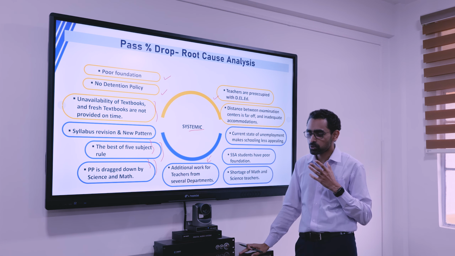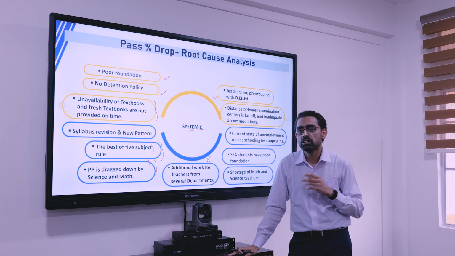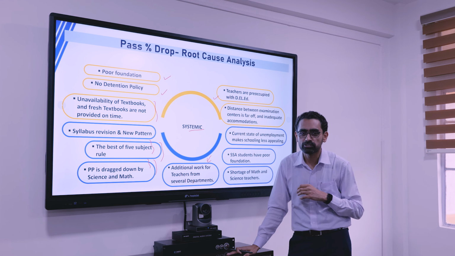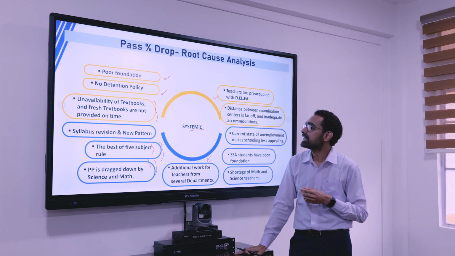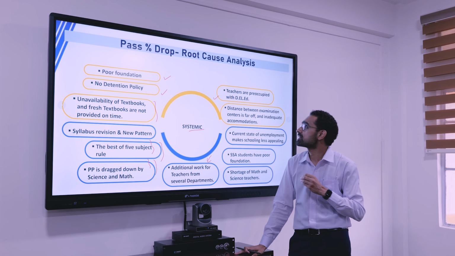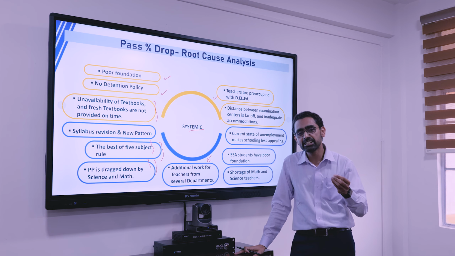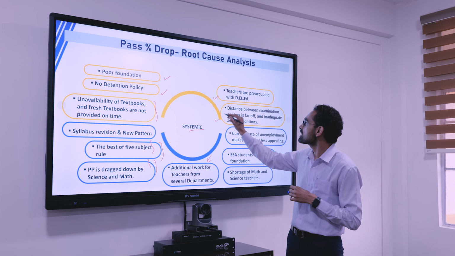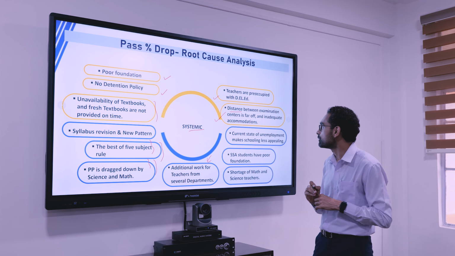The villages, as you know, the geography of our state is very specially populated, and within a village also, sometimes the households are very far off, and not all the villages will have these secondary and higher secondary schools. So the distance from the school itself is a problem that leads to the dropout, and the examination centers are also very far.